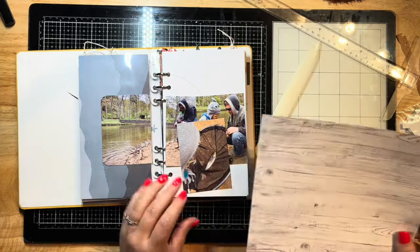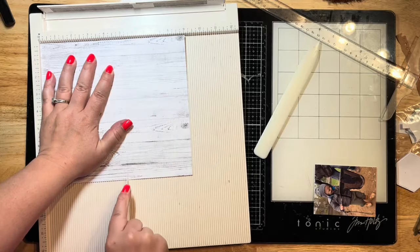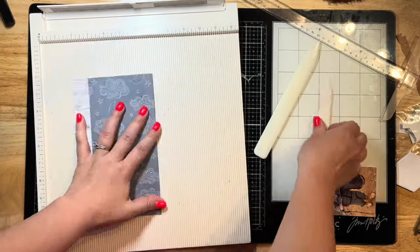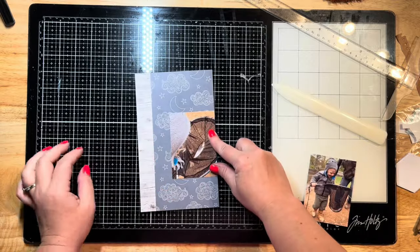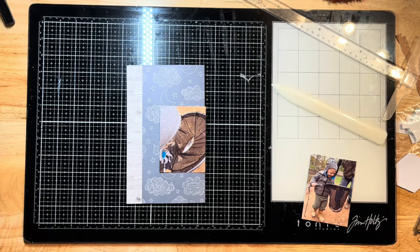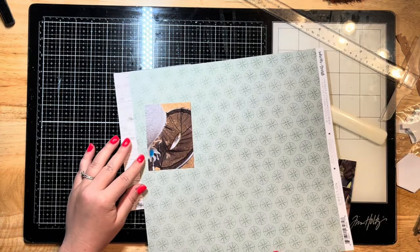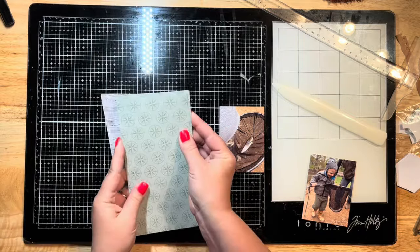And I'm just measuring this here to see for sure how big I need to make this. It ended up being 5 inches wide, but with the fold, it was, I believe, 9 inches wide. I just used my scoring board there to score it at the 5-inch mark so that it has a nice edge to fold. And then here, I decided I want to do another interactive element on top of this.